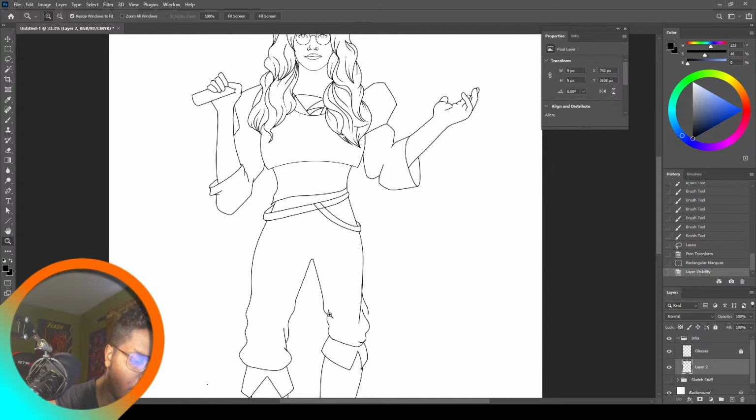I just want to do the stripes on the pants, but that just takes a long time. Let's see real quick.